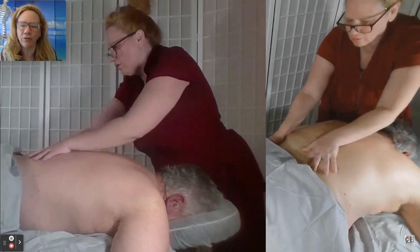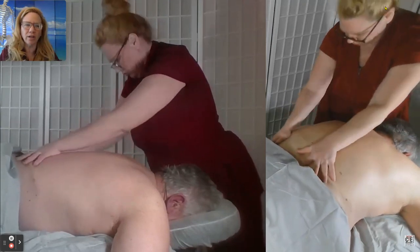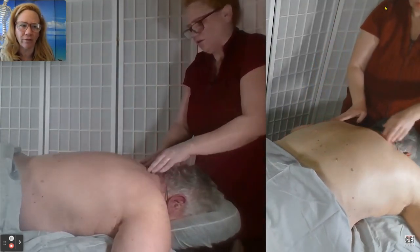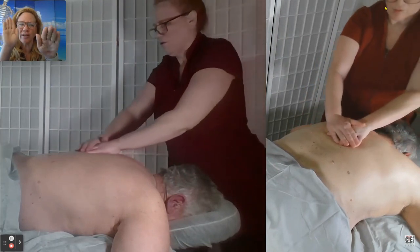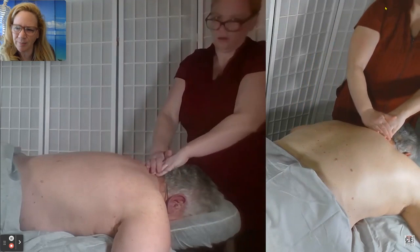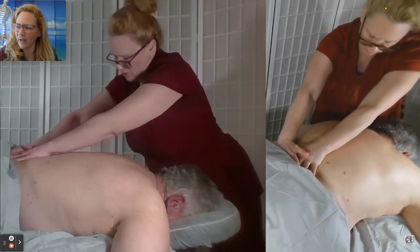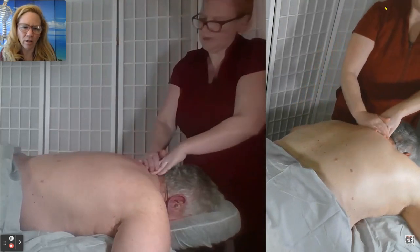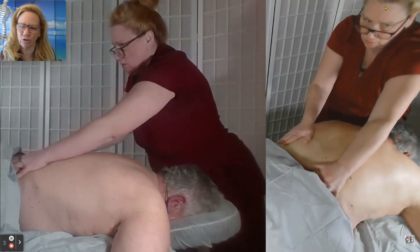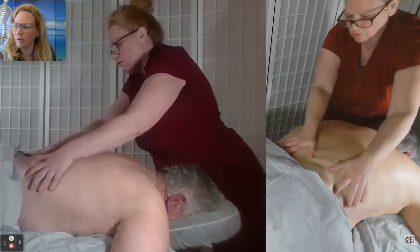Now we're taking them back for a walk. This is step 15. We're pushing down around one ilium and then the alternating ilium back and forth. And we call that taking the back for the walk because if you watch the heels, they'll go back and forth. Now we're back to tracing the spine. And we're on our 16th and final step of this aromatherapy geriatric back moisturizing session. Back to taking the back for a walk.